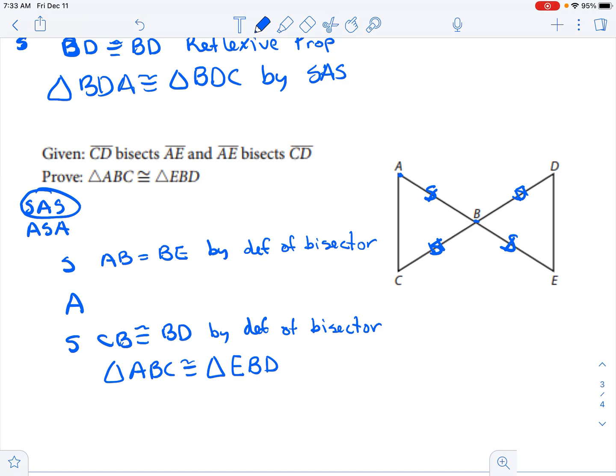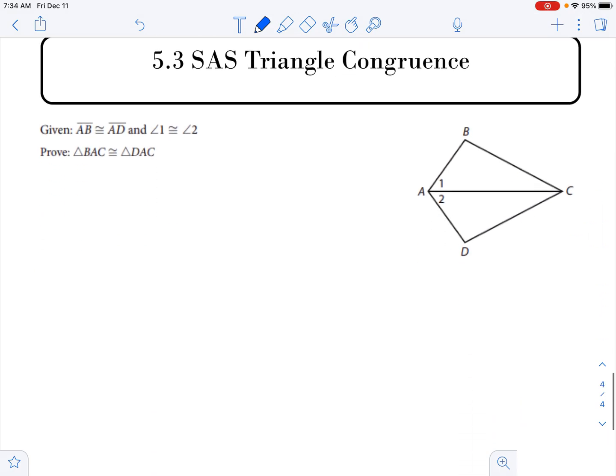So I know that these ones will work. So then the last thing we look at is what's the angle that will work. And if I look at it, I have this cross, so I know that this angle is congruent to that angle by our vertical angles. And so I'd say angle ABC is congruent to angle DBE. And these are because they are vertical angles. So we have our steps, and then the last thing, so therefore I know that these triangles are congruent by side angle side. So that's what we'd be looking at.